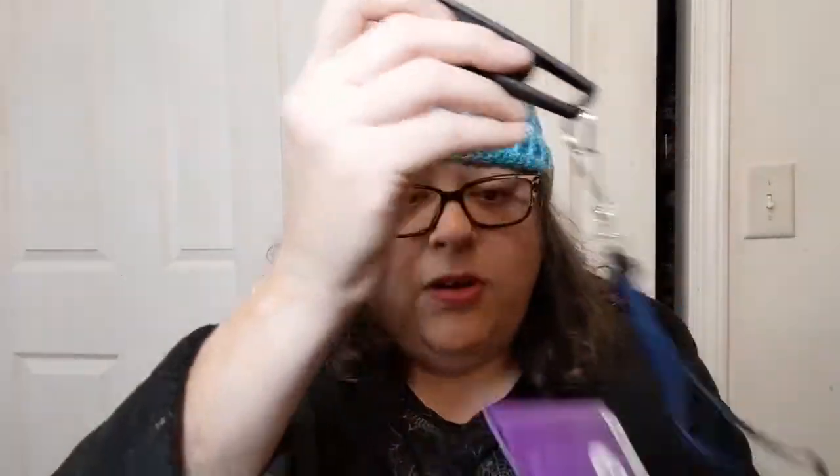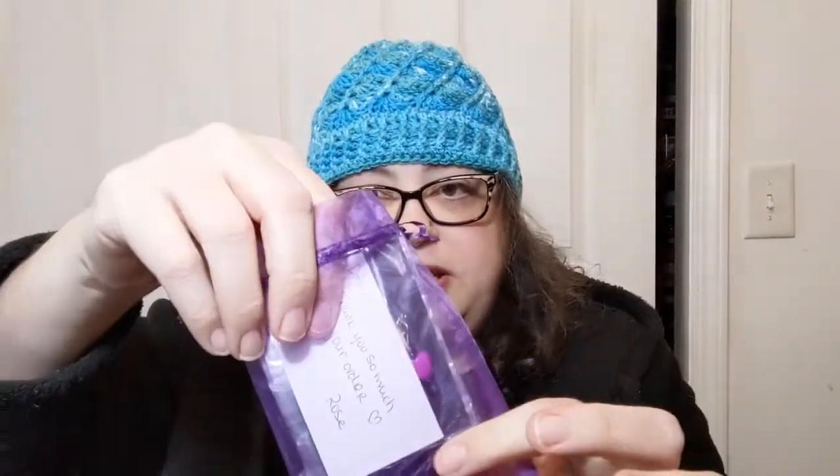I finally have one little package — it's not a surprise, I ordered it, but kind of a surprise because I forgot which ones I ordered. This is from Rose Likes Crochet in her Etsy store. If you don't know, Rose Likes Crochet makes stitch markers, and she does updates every now and again. I try to go in and like her stuff and sometimes I order, because we always need more earrings or stitch markers — or progress keepers, which is mostly what I use the fancy ones for.